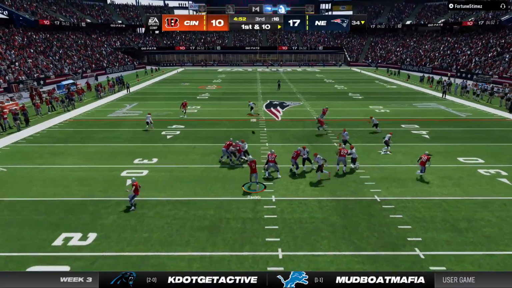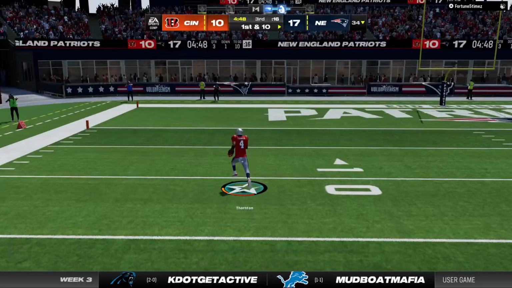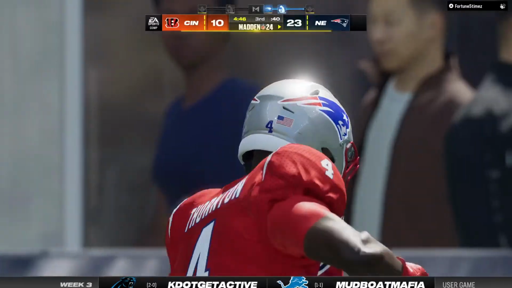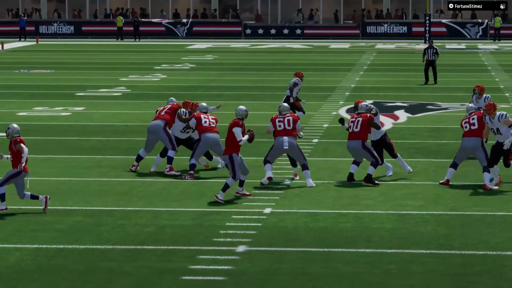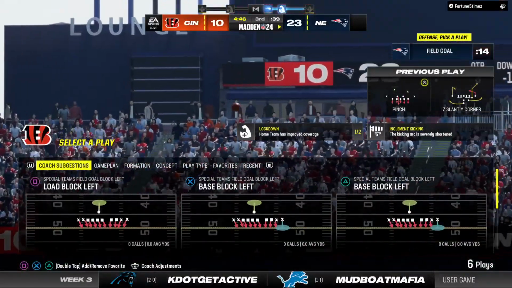Now on first down, he'll drop to throw it. He's going to go for a big play downfield. And that's caught inside the 30. And all the way in. Touchdown, New England. Tyquan Thornton, 66 yards. And the Patriots are able to strike quickly to add on to their lead.